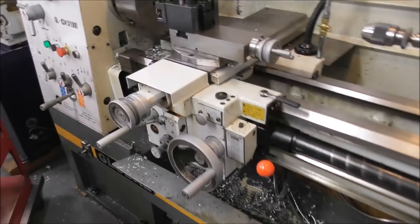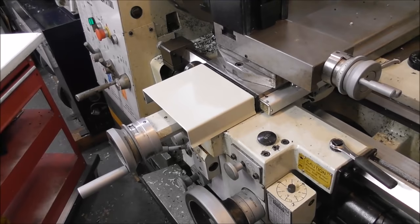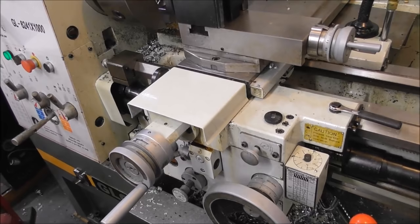Look at that, Tormach green is also very close to China lathe green. So I made up a little cover, or painted a little cover to keep chips out of the cross slide.